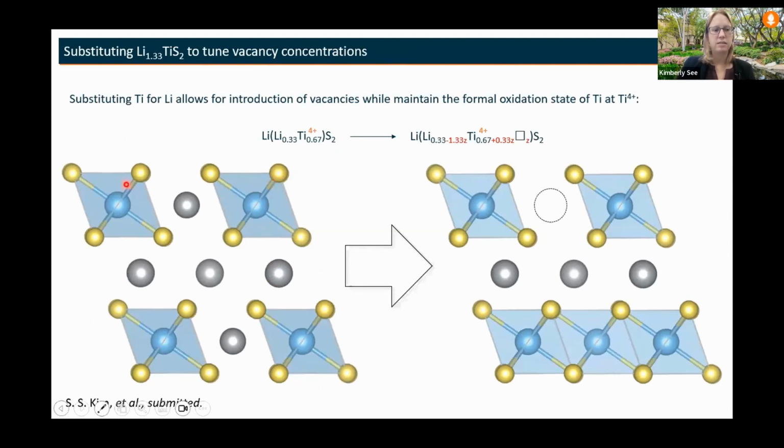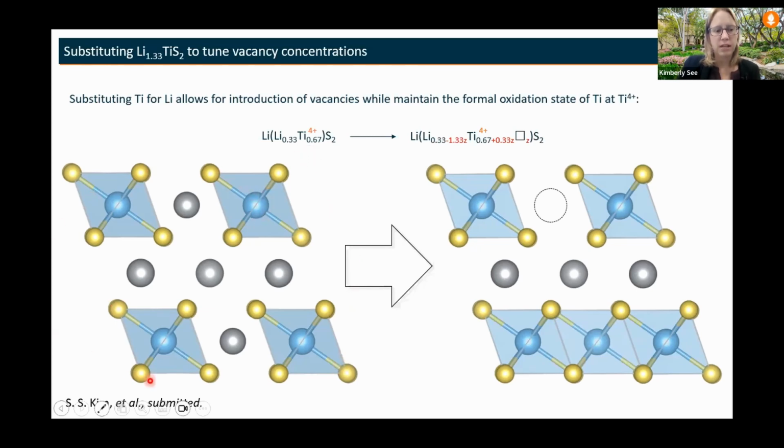So to probe that, we went to a different phase of materials. This is very similar to LiTiS2, so Stan Whittingham's original material, but it's lithium rich. So there's lithium in the transition metal layer to yield this different stoichiometry. So it's Li2TiS3, if you want to think about it like that, or it's Li1.33Ti0.67S2. So we're basically just substituting lithium for titanium. And this material has a fully packed cation sublattice, and it has a d0 transition metal. So the titanium is 4+ here.